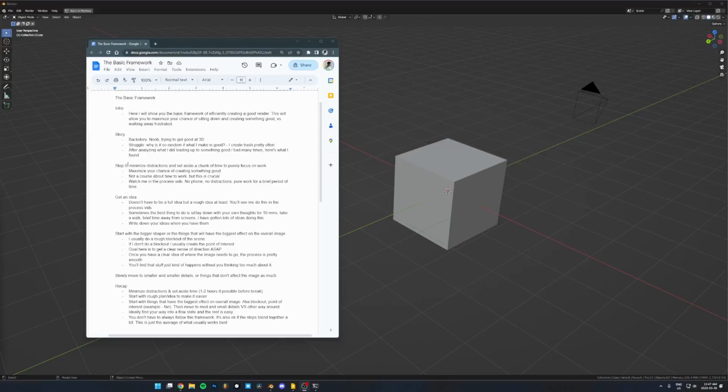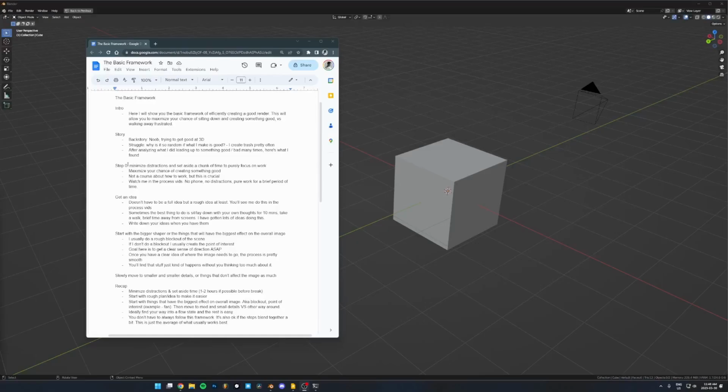The reason this is important is because if you go in with no idea or sense of direction, or you don't know what you want to achieve during that session, it's a lot easier to spend a lot of time just trying to figure that out and wasting time. You're going in kind of lost. Things just go so much smoother if you have a rough plan, at least the direction you want to go in when you sit down to create something. And you can imagine why.